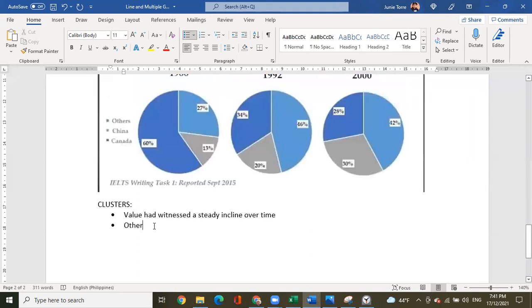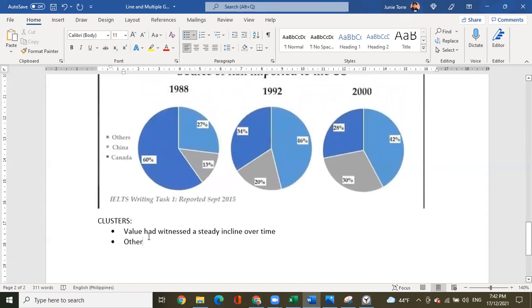There, you don't say others. 27% belongs to others. Other sources. Other sources had contributed, past perfect, slightly over a quarter.